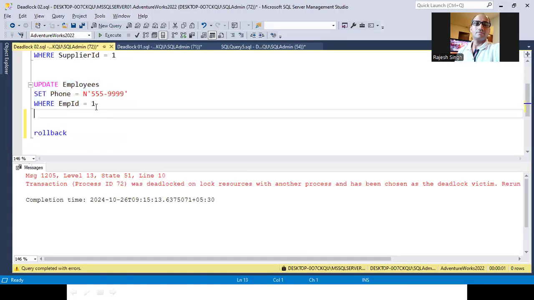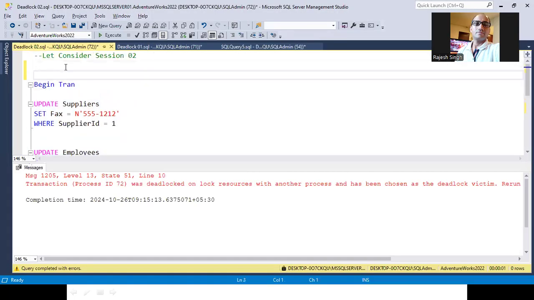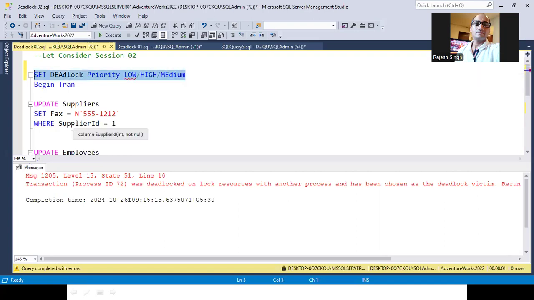But let's suppose you don't want that. So here you have to add SET DEADLOCK_PRIORITY in the procedure. You have to mention high, low, or medium, and on the basis of your utilization you have to change it. When we execute, let's suppose this query is a part of that query.